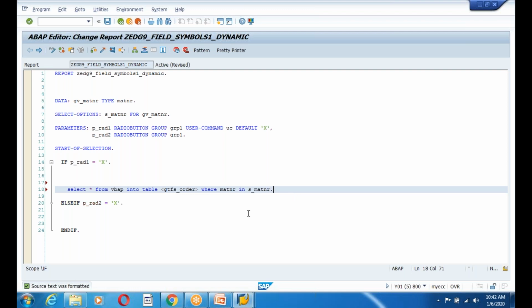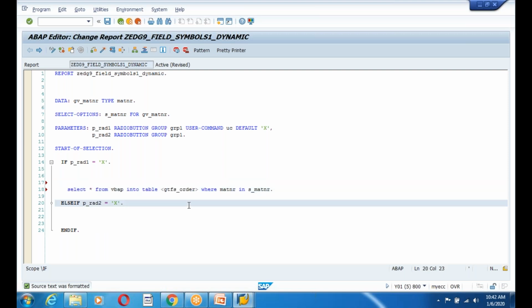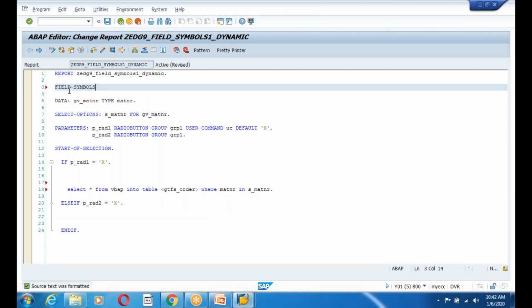So this is the select statement which we have used, but the target is a field symbol, right? GT_FS_ORDER is a field symbol, so I'm going to declare the field symbol GT_FS_ORDER. Here, is the type sales or is the type purchase?